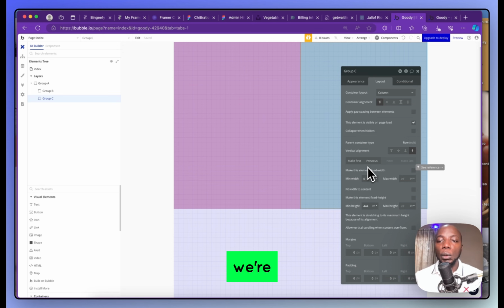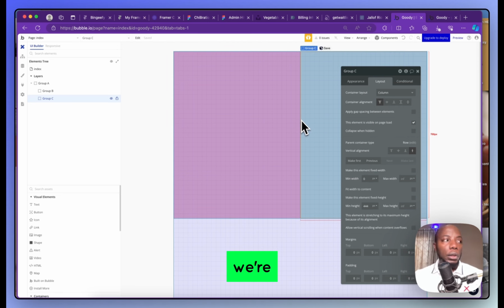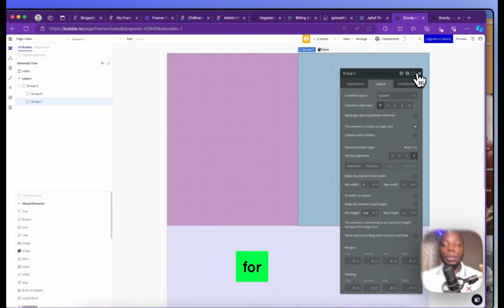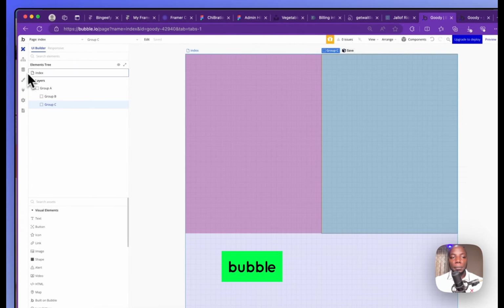So remember I said that we're going to be building a blogging application, so let's get started with doing that. The reason why we're doing that is because I want to show you how to create, read, update, and delete records in Bubble, and that's the most important thing that you need to learn how to do to build with Bubble.